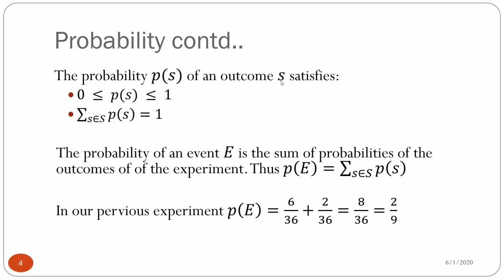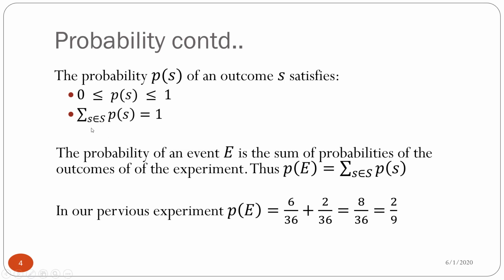the value that you get for the probability has to be between 0 and 1. It's never negative and it's never more than 1. If you have an outcome and you want to compute its probability, a meaningful probability will always be in the range from 0 to 1. It could be 0, it could be 1, or anywhere in between. It never goes below 0 and never above 1.